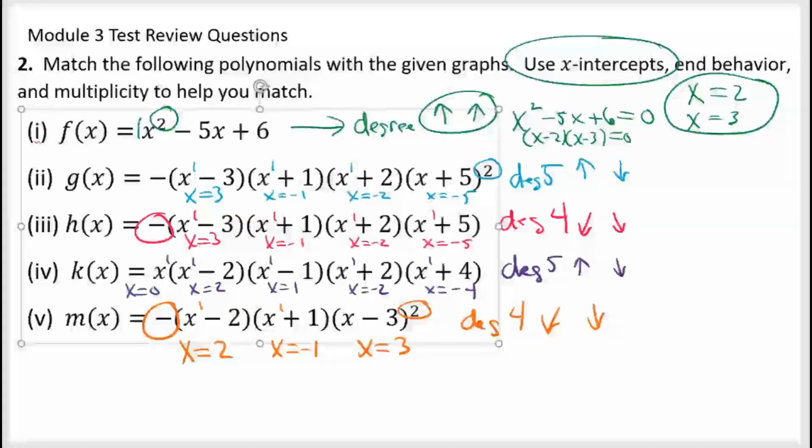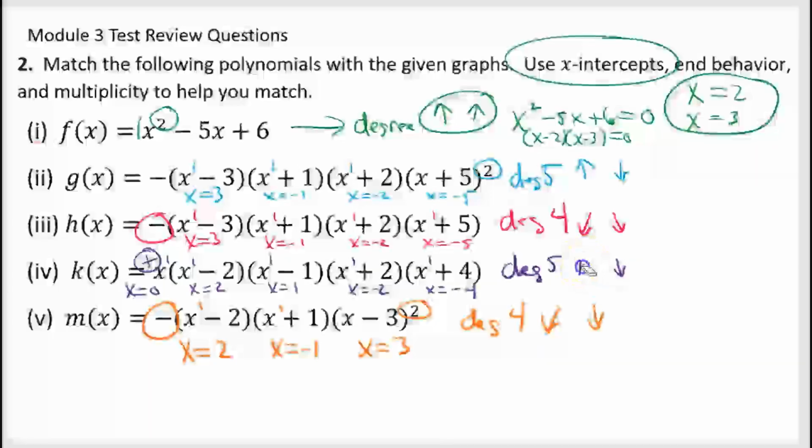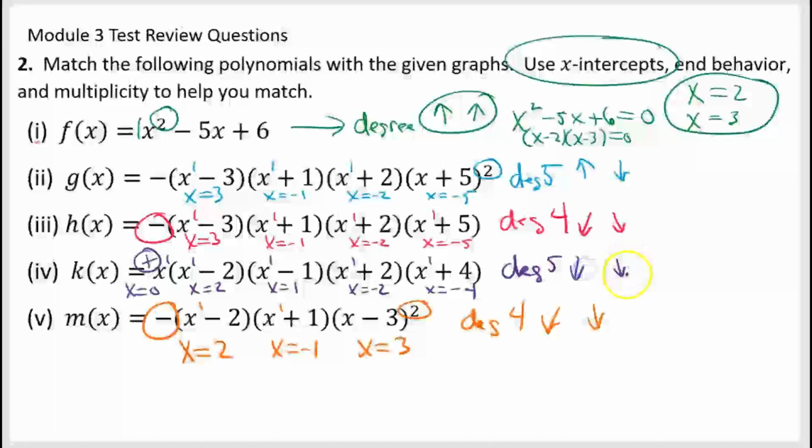There we go. I'm trying to move stuff around again. I'm sorry. So with a positive leading coefficient right here, so this is positive. That's what I'm trying to do. Then this should have been down on the left and up on the right. And that's what I get for trying to do these too quickly. But this was A. For sure, that's A. The -4 x-intercept alone gives it away if you're trying to weed things out.